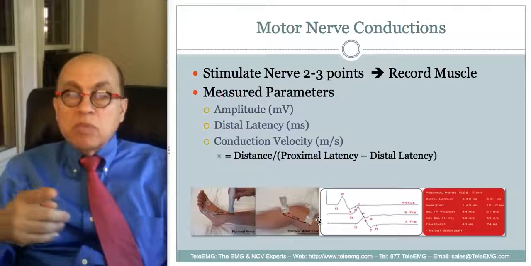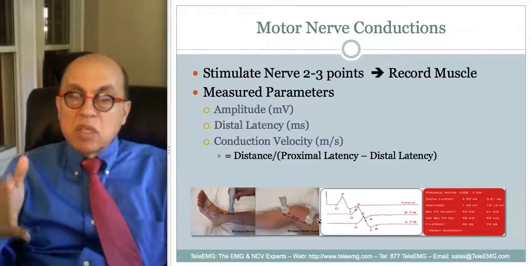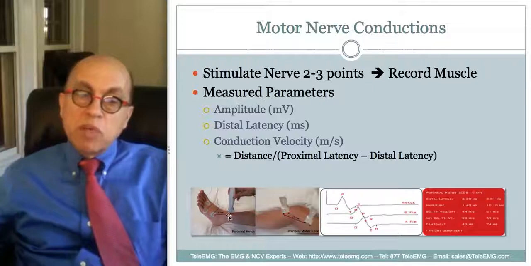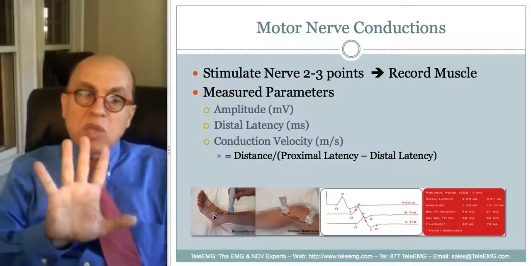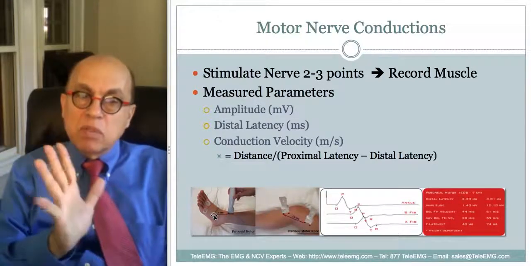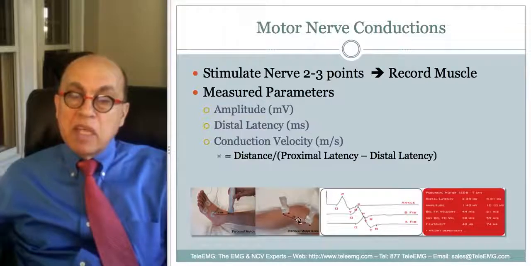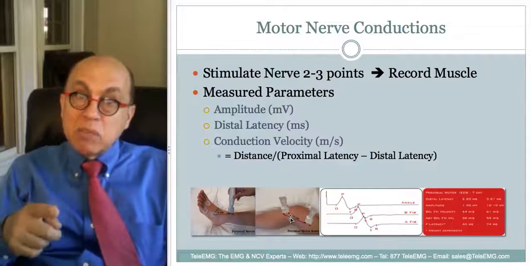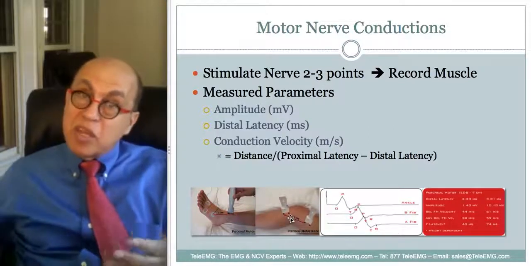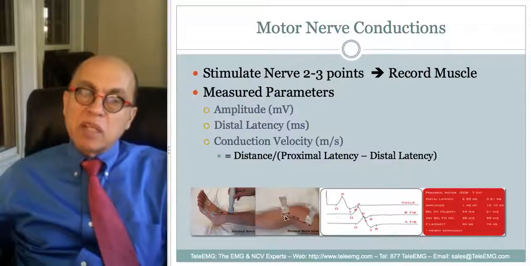Now for the motor nerves, exactly like the upper extremity, you measure the amplitude, the distal latency, and conduction velocity. This is showing the peroneal nerve, where we stimulate at the ankle and record from the extensor digitorum brevis muscle, the muscle that lifts the toes up, basically like so, backwards. And then below and above the knee. The reason for that is like the ulnar nerve: if it's going to get damaged, it's going to get damaged either above or below the knee, from crossing your legs or from hitting your nerve right at the knee level.